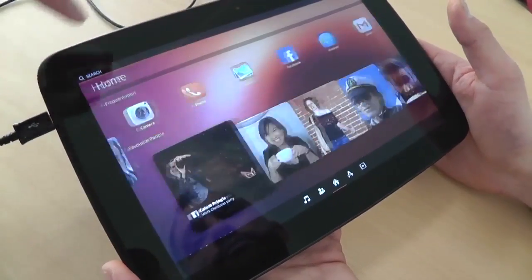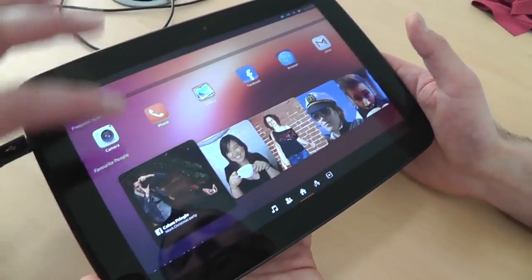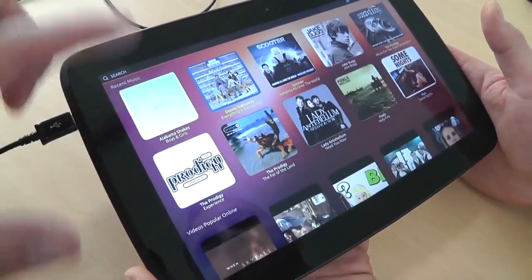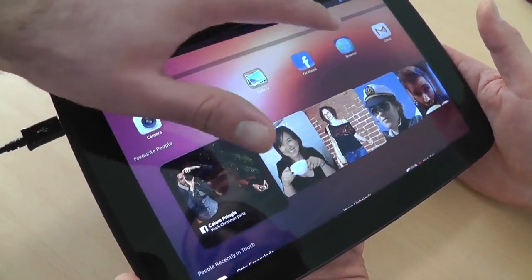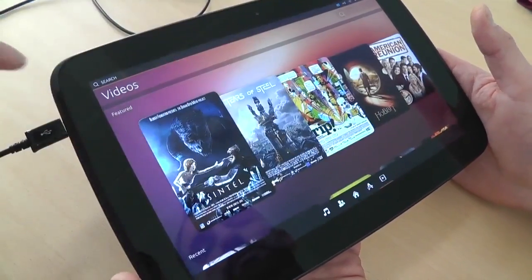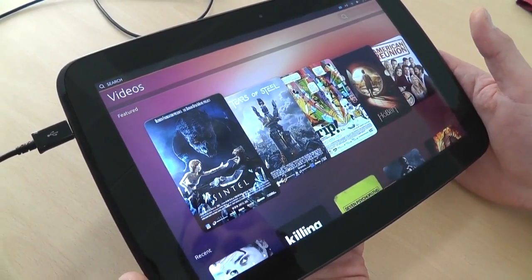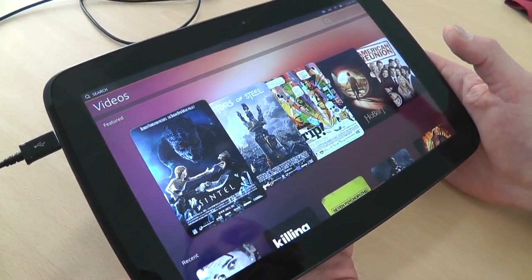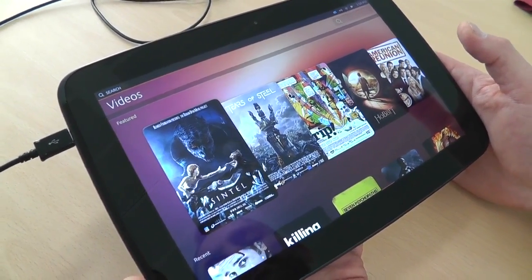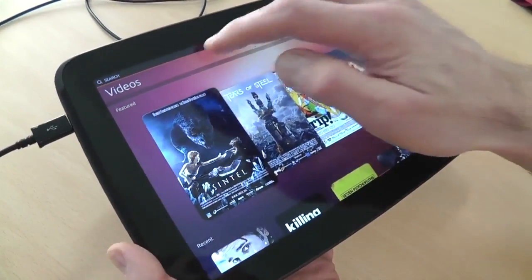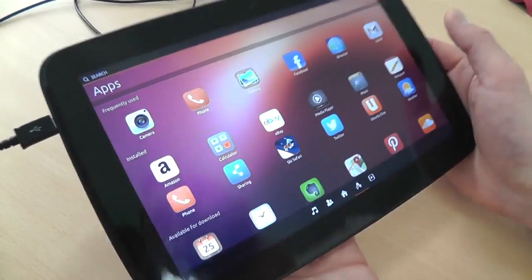If I come back, that's your home, which is the aggregation of people and music, recent music. The home is the aggregation, and if I move to this side, those are my apps. And videos is an example of something that will work with locally stored data. If you can get a video as an MPEG file, you can run it in here. Right, you can put it on the device and run it. Another thing that will work, I'll show that later, is photos.